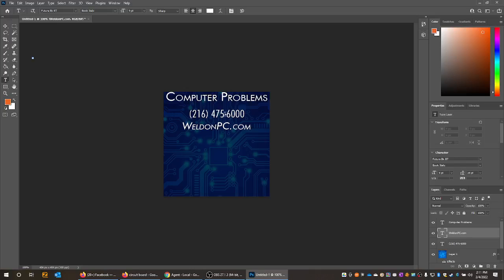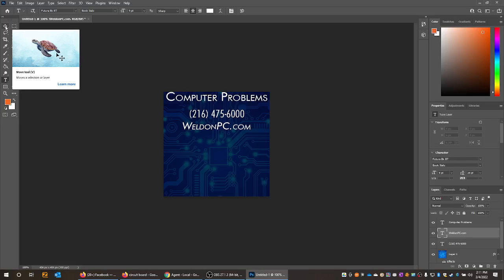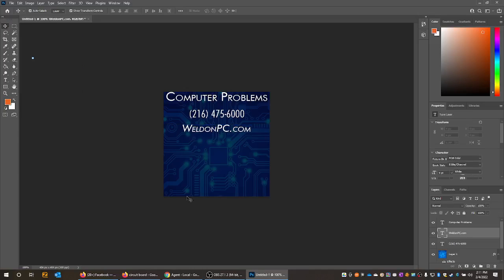And it's a little too close, and I'm just doing this by eyeing it up. So I'm going to hit the move tool, and I'm going to hit the down arrow key a couple times, and you see it kind of spaces it for me. So if I click off in the area here, you can see I've got it spaced out pretty well. And then from here, I can add any more information down here that I want. And right now I don't really have anything else that I want to add.